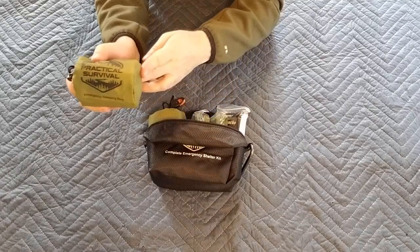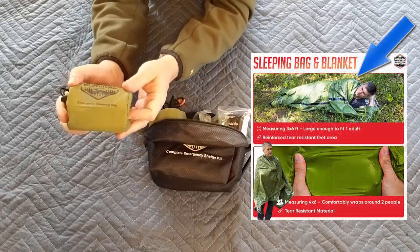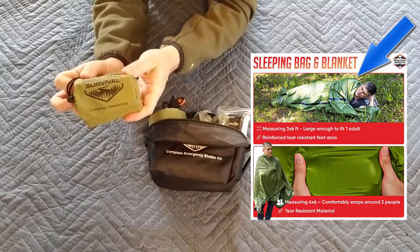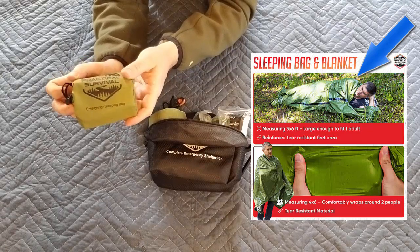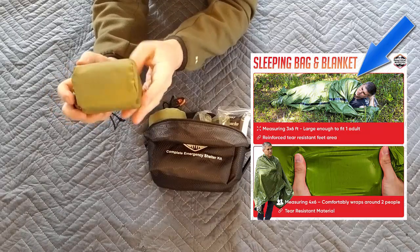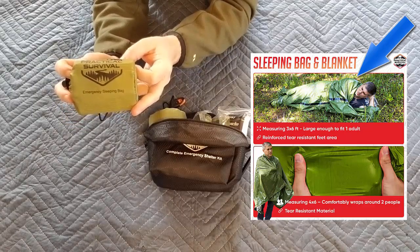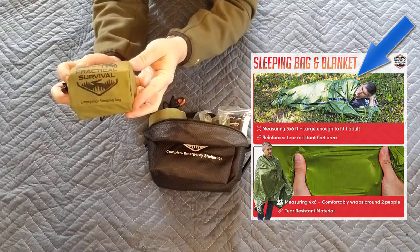And if I move this over here, I can put something over here for you and we can talk about it. This is the emergency sleeping bag. The idea is that this will keep your body heat in. You could sleep inside of this. Obviously, you don't want to stick your head into it because you won't be able to breathe. But you will be able to maintain your body heat. These are the kind that they have actually put in buckets of ice and then gotten into, and they still maintain 95% of your body heat or some number like that. So we're going to go ahead and set that off to the side.